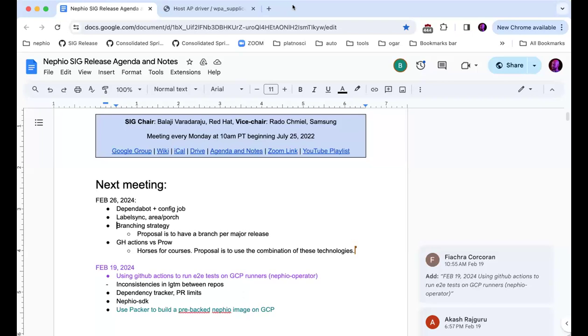But over time, I guess we've reached its limit when it comes to the more complicated jobs, and we have to investigate other solutions, and GitHub Actions seems to be fitting well in what we're doing. So I guess over time we'll migrate some, if not most, of the jobs that Prow's doing right now to GitHub Actions.